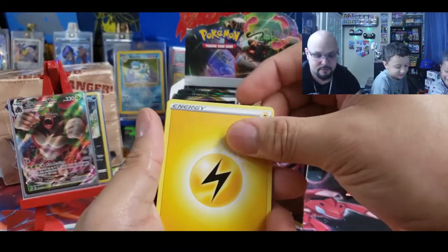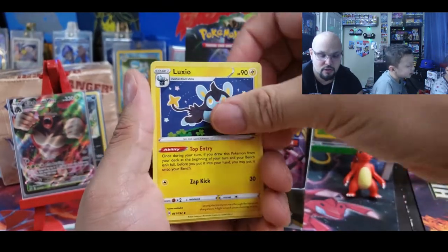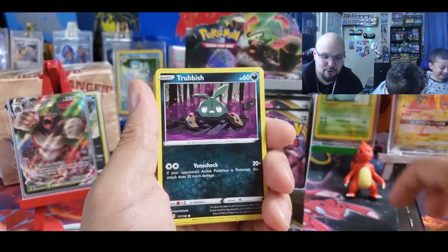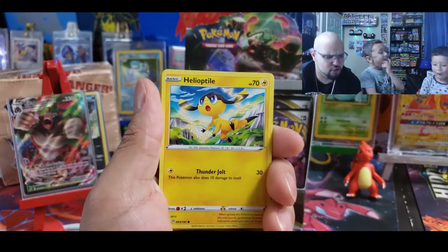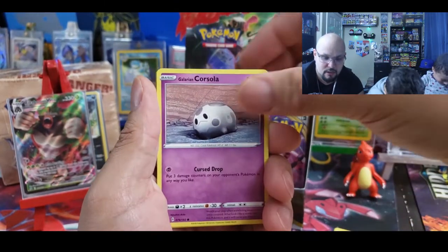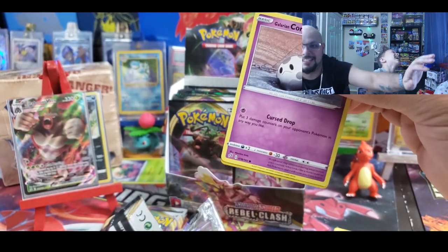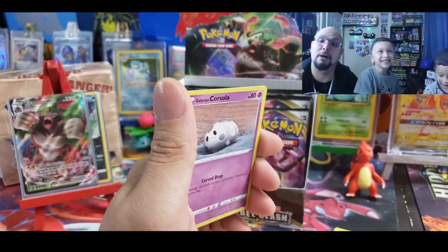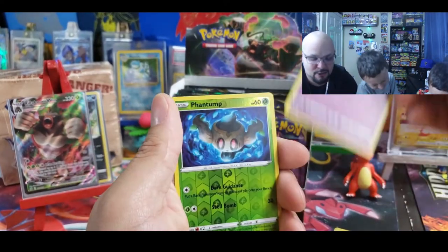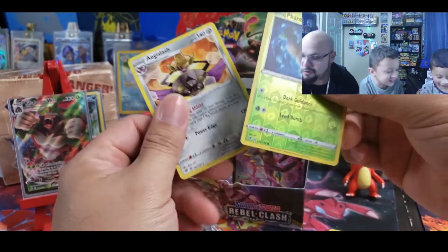All right, let's see here. We got Lightning Energy. We got a Shuckle, Luxio. We got Durant, Trubbish. All right, we have a Helioptile, a Honedge, a Litwick. Ew, you just farted in my face. Yo man, turn back this way. Point your butt that way. Excuse my language. This is a friendly show. We got Galarian Corsola. We got a Phantump.